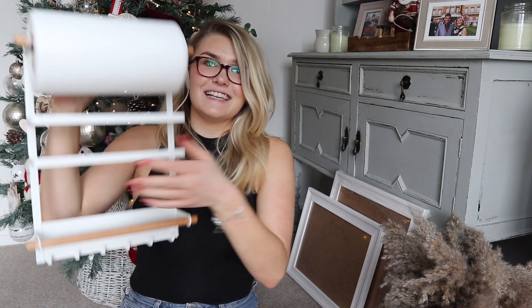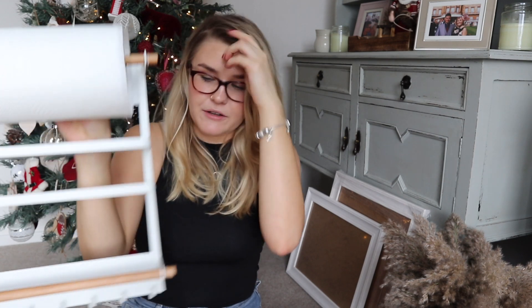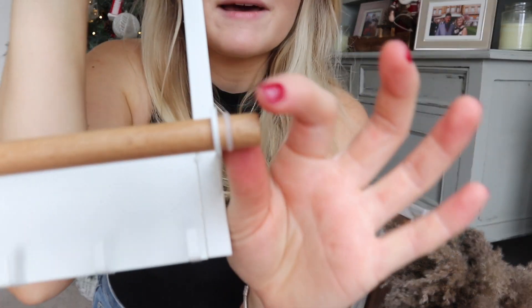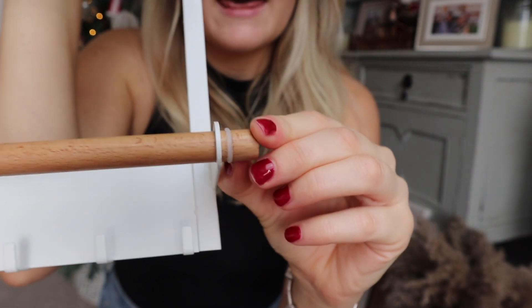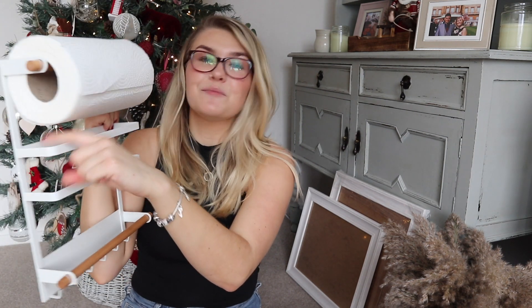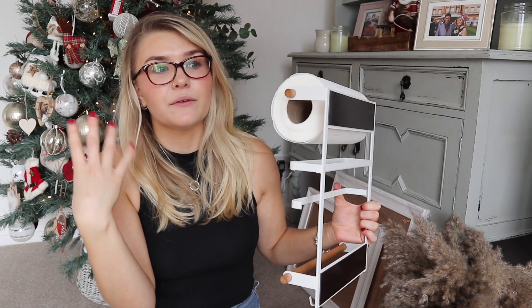This is a little organizer — you can see I've already got kitchen roll on it. There are two wooden round cylinder things that you can put a kitchen roll on, or anything that's round — cling film, tinfoil, whatever. You just take off that little rubber bit and add what you want. We normally have two kitchen rolls on it. It's magnetic on the back, so we have it on the side of our freestanding fridge. It also has a little shelf where we put pens, since we have a notepad on the fridge for the shopping list and weekly planner.